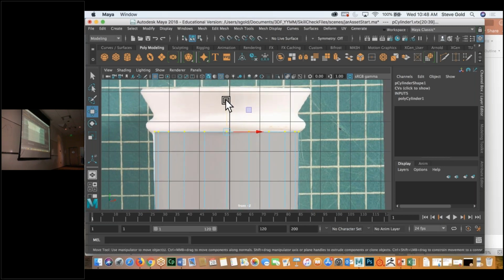Now, does anybody know why I stopped right there? Because of the lip, right? There's a change in shape. Remember we talked about the idea that wherever there's a change in shape, that means I've got to have components there. So I'm going to need components there. And there's different ways of doing it. I could go past that shape if I want to, right? Just pull it all the way up to here.